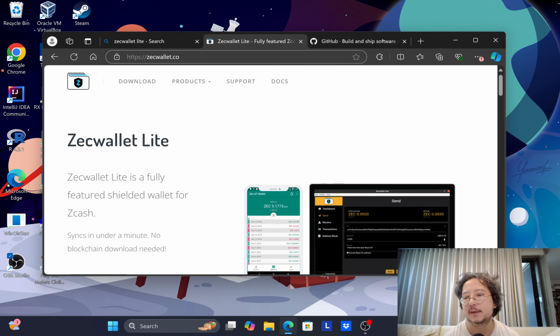This leads to the point that now if you have funds in ZWL Lite and you believe that they are safe because migration will always be guaranteed, this is not the case. The wallet, the application, cannot be launched anymore. If you have it on the cell phone, it would try to connect to the server. It would never connect because the server is down, and it would just hang there.